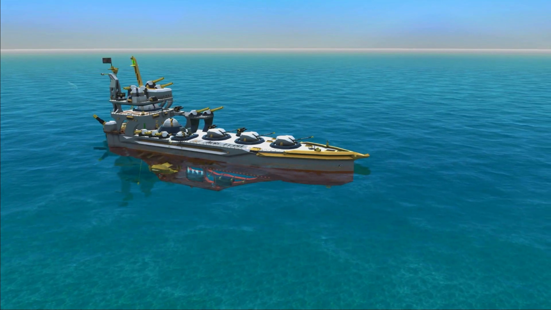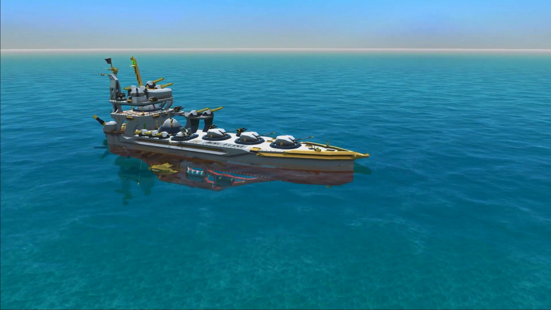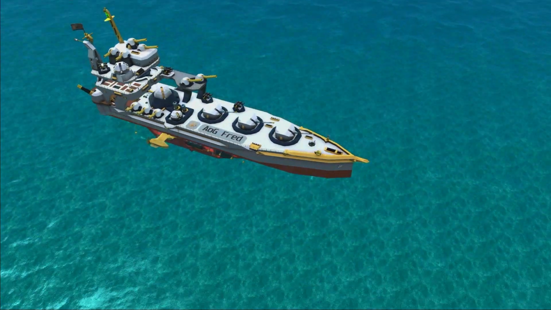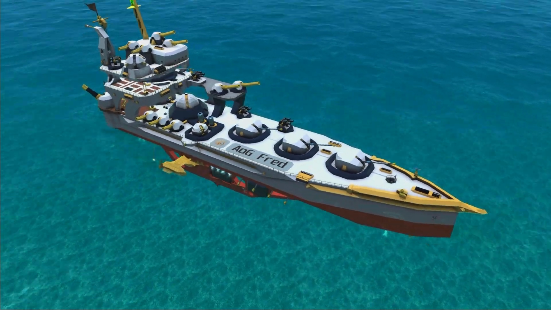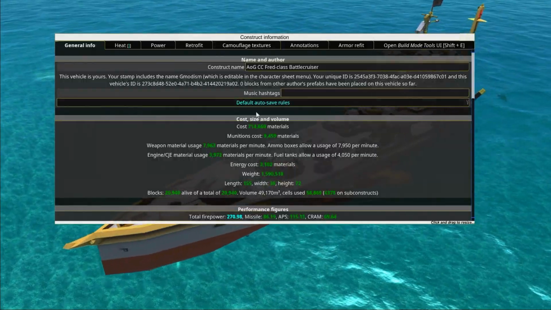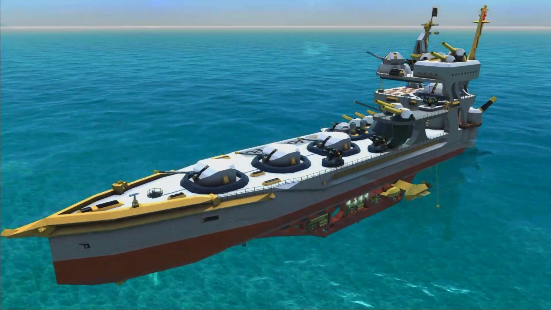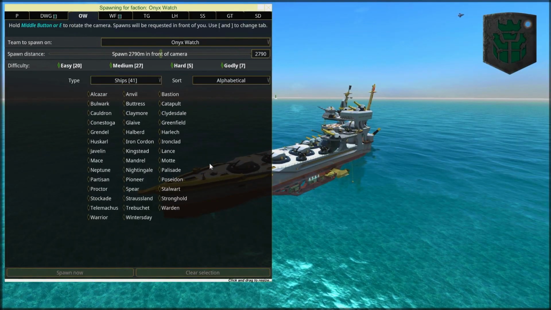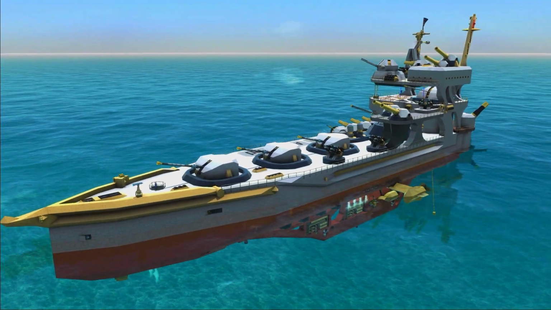We are back into From the Depths, and today we're going to do a best of 3: the AoG Fred class Battlecruiser versus the Stronghold. The Fred is 700k materials, and the Stronghold is 1.4 million, as you might know if you look here. It's an expensive boy.